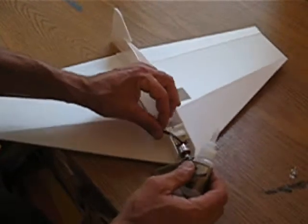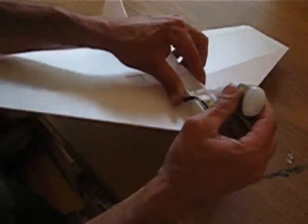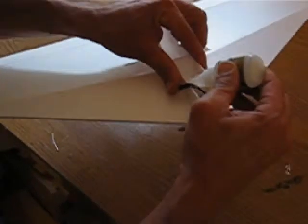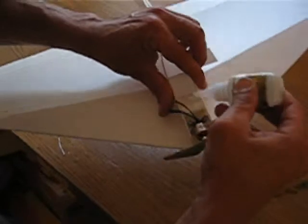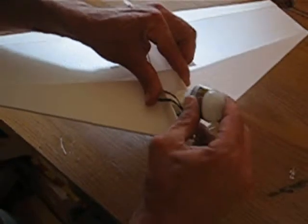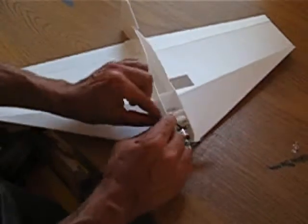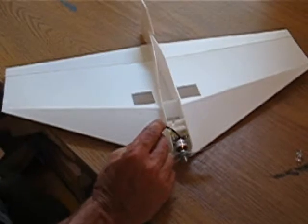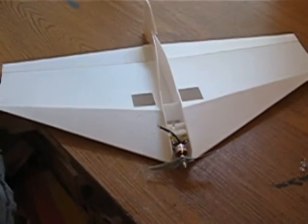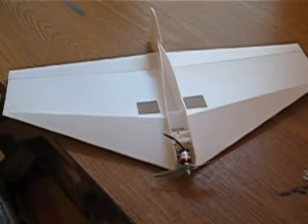and then I'll use some of this medium also on top of it and let gravity do its thing. And the thin actually helps the medium wick down into place if it's already in there. And once again, just let it dry naturally. I would not use kicker on it. It can make too much heat and burn the foam. Now the motor mount's in and the fuselage is ready to sheet.